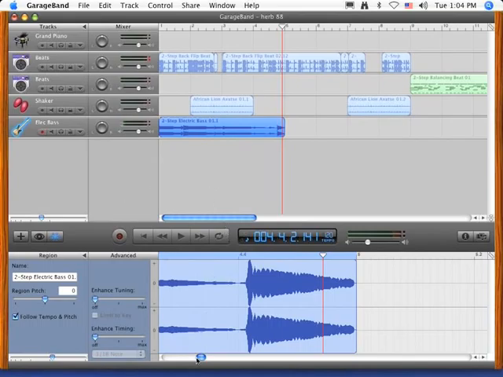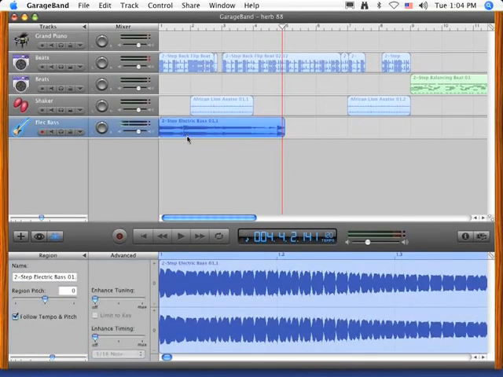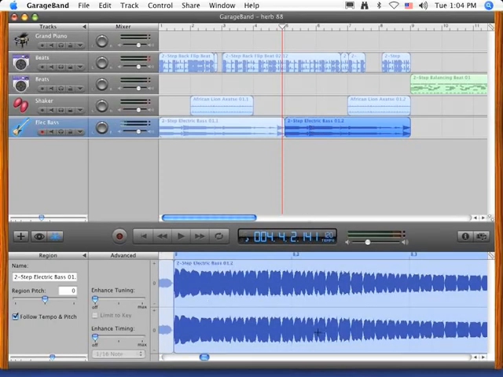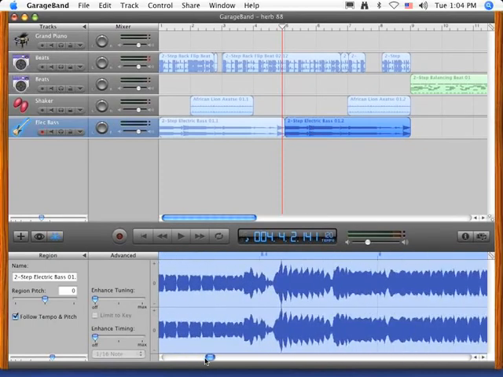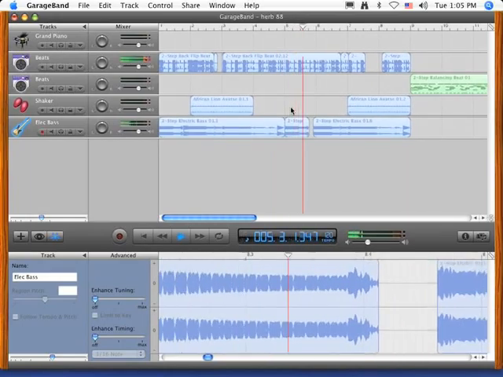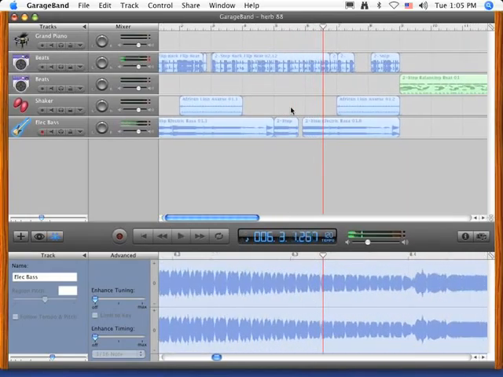So let's say that, okay, the first time I want it all exactly the same. Let me make a copy of it. And this time here, I'm going to drop out this note right here. Say I don't want that note right there. I can highlight it, bam, gone like it never happened. So I can take out notes if I want to as well. And after a while, you start looking at those waveforms, and you really can tell what's going on with them.